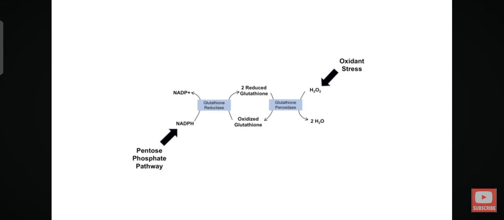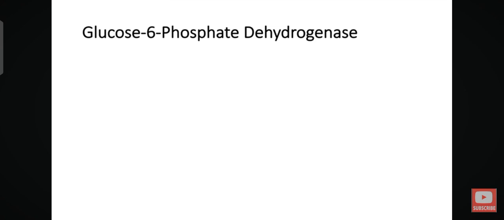So it can actually process something that's potentially dangerous and toxic to the cell into something that's not. So it can convert hydrogen peroxide into two water molecules. So this is the way a cell typically can reduce a lot of its oxidative stress by this mechanism. So this mechanism is very important, particularly in erythrocytes or red blood cells. So I just want you to remember that, guys. This pathway is critical for erythrocytes.